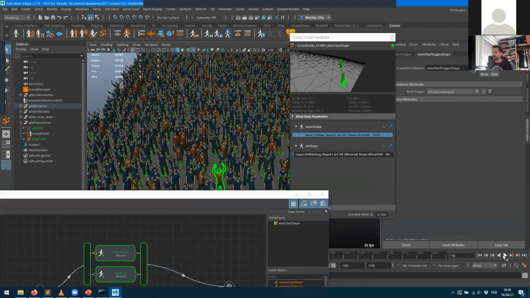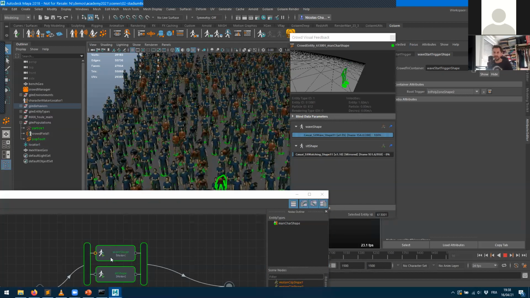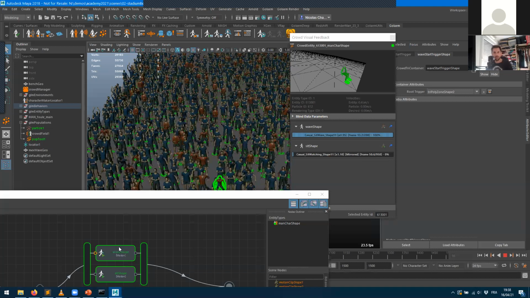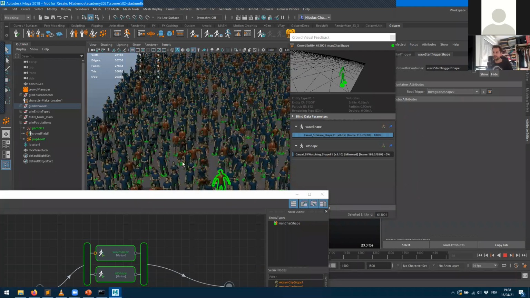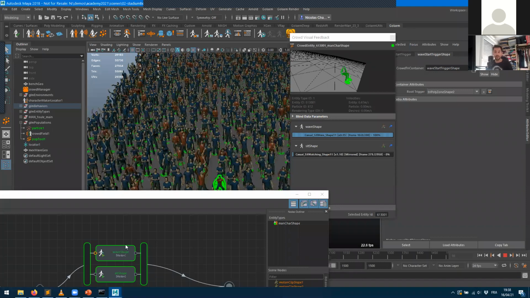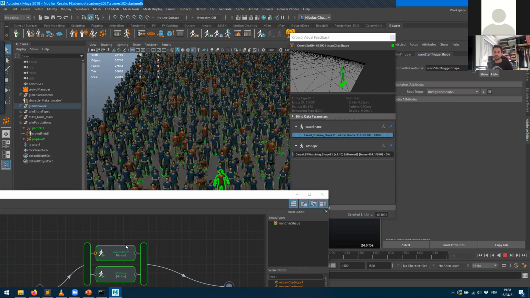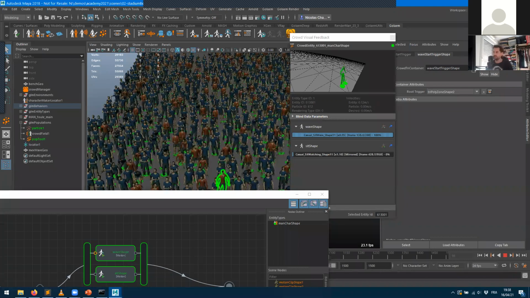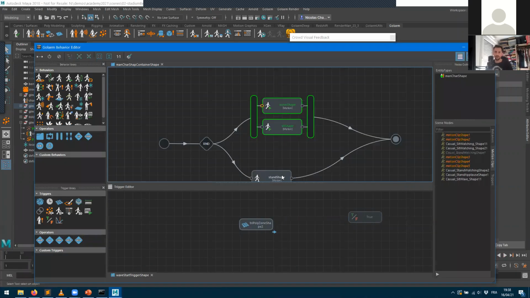I'll play the simulation the rest of the frames, but you notice that behavior still runs. It has more priority, so it takes priority above the rest of the animation. They still play that wave. So it's correct, we need to stop that wave animation at some point. We need to set the stop trigger for that. Great, so let's change the stop trigger. Let's see why it doesn't stop. What's the value of it?